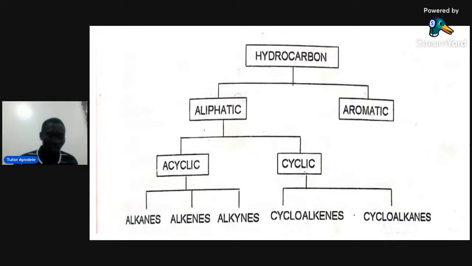Okay, we have alkenes here. What is the cyclo form of alkenes? It is called cycloalkenes. Cycloalkanes is not usually common. Okay, so we have alkanes. We have the cyclo form of alkane to be what? Cycloalkanes. We have alkenes, and its cyclo form is called cycloalkenes. Okay, and we have alkynes as well. Okay, quickly let's proceed.